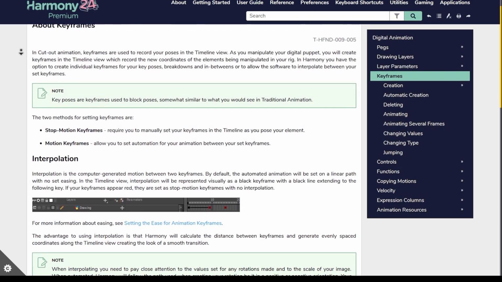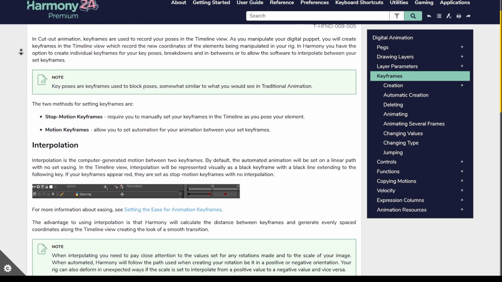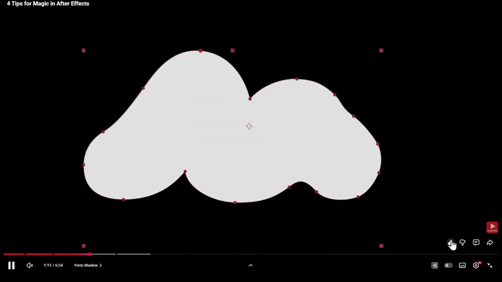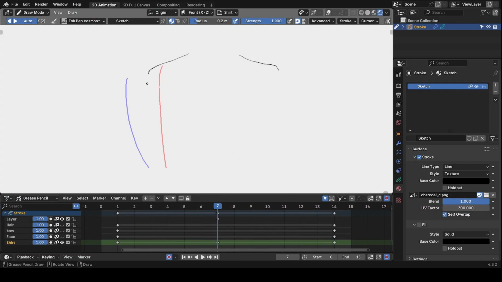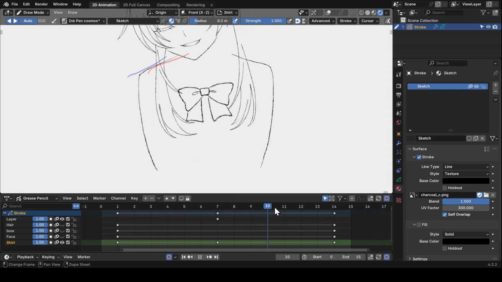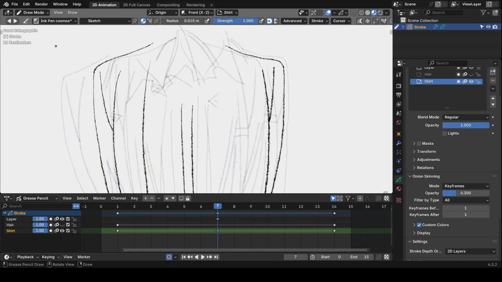And of course, automatic interpolation for 2D animation is nothing new. Software like Moho, Toon Boom Harmony, and After Effects have offered this for years, but having it inside Blender genuinely makes me smile. What used to take constant back and forth tweaking is now watching it update live as you scrub the timeline. When you can preview the in-betweens as they happen, you make better creative decisions. You experiment more and iterate faster.